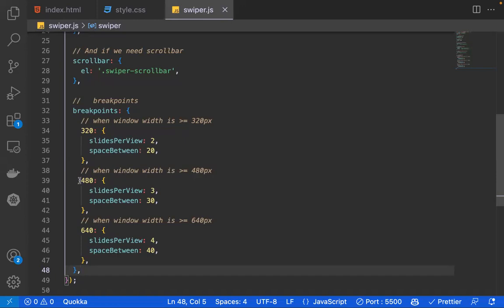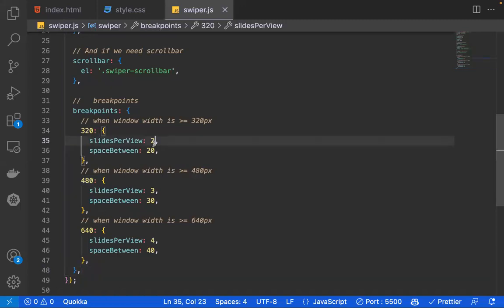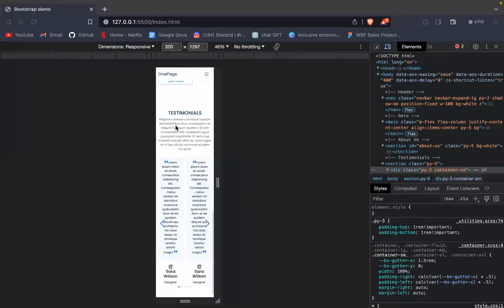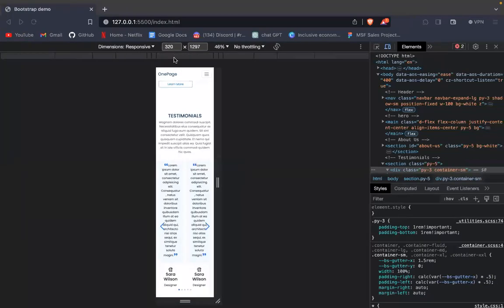So then we have to pass our 480 and then our 640. That's different heights, different widths, different screen sizes. We want to start from 320, which is the minimum screen size. What we have next is, I think, 375.